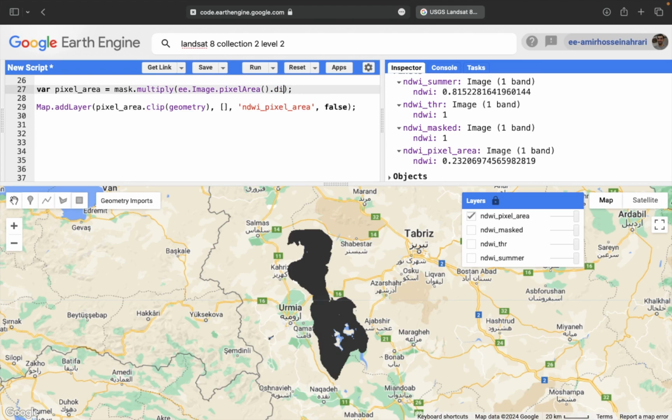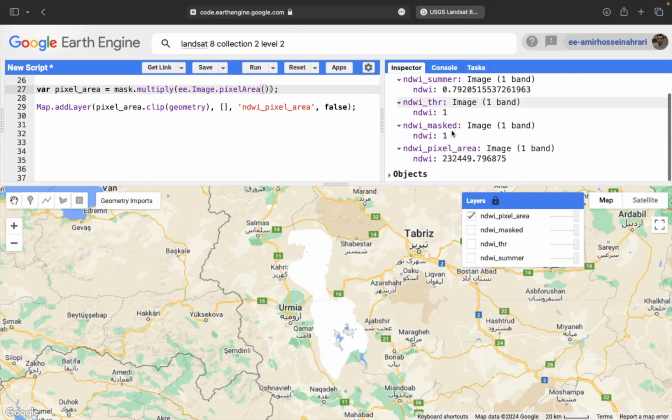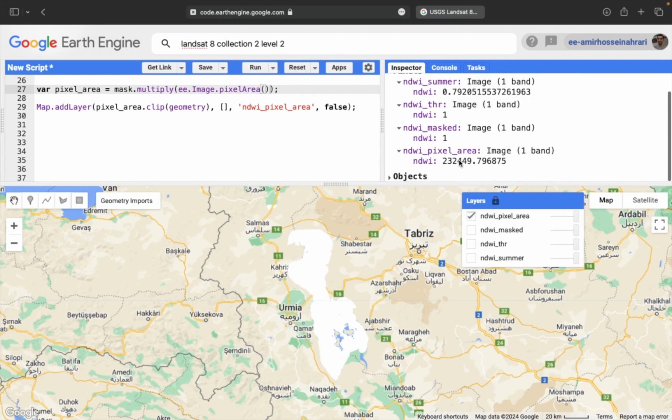If we remove the divide by 1 million and run your code again, you can see the pixel areas in square meters. Here you can see that this is the square meter, the area of each pixel, not the size of each pixel.